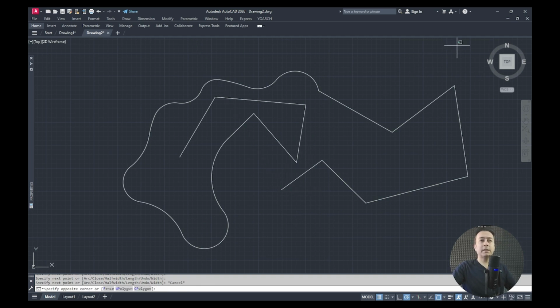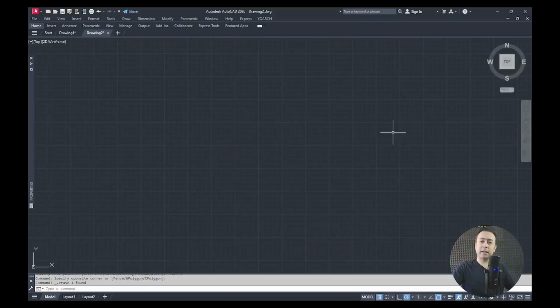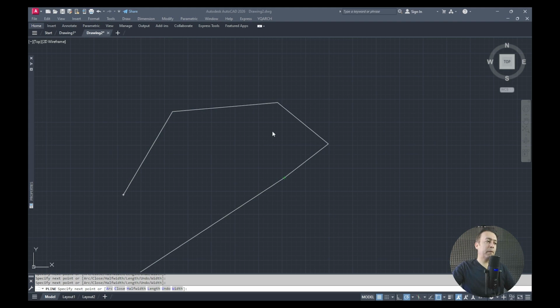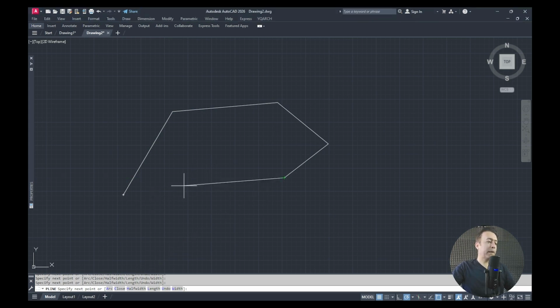All right, let me delete this again. How was it done? Here, I would click, open a window, and press delete, or I would type E and press enter, which means the erase command. All right, PL enter, I click again and start drawing, and now, for example, I want to draw an arc, right? So again, here I type A and press enter and start drawing the arc, but here it has a series of subcommands. In fact, there are different methods for drawing an arc.